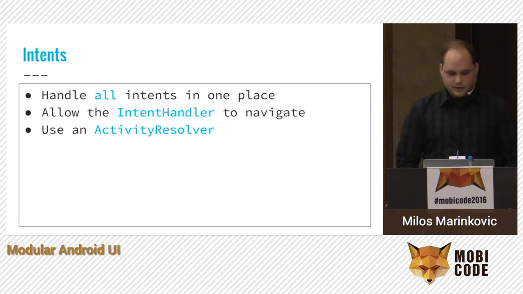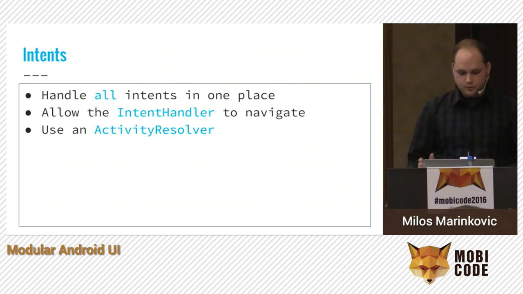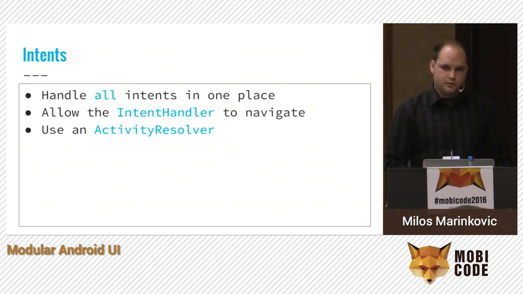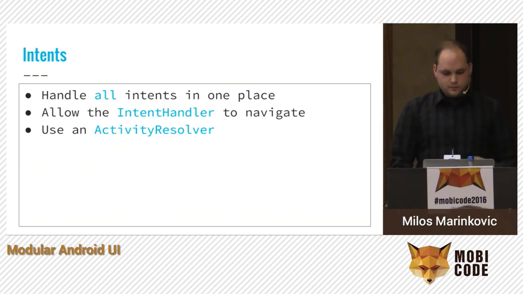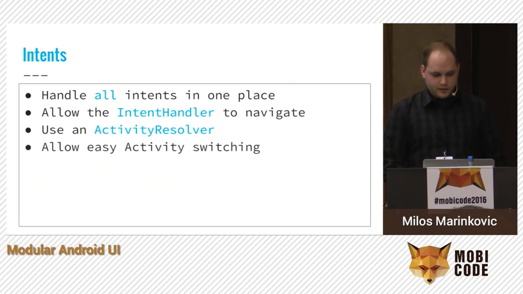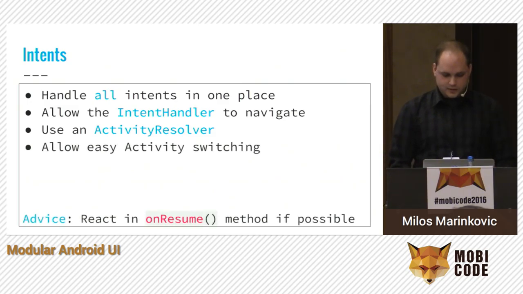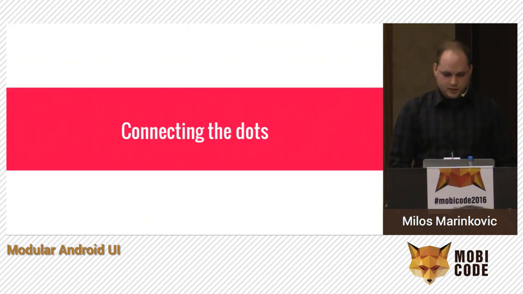When the onResume method is called, and if we are, for example, not logged in, we added another component called the activity resolver that would tell us, okay, you need to go to the login activity. Okay, you need to go to the splash activity. Okay, you need to go to the welcome wizard activity. You need to go wherever. So a lot of components, a lot of decoupling, but this allowed us to really make the Android UI very modular, which by default it is not.